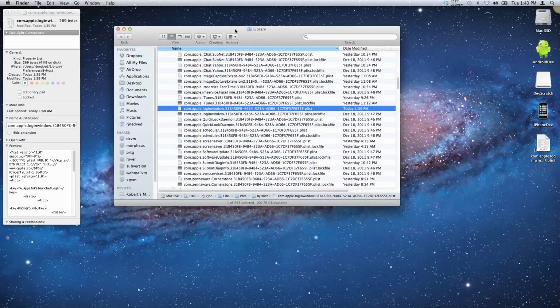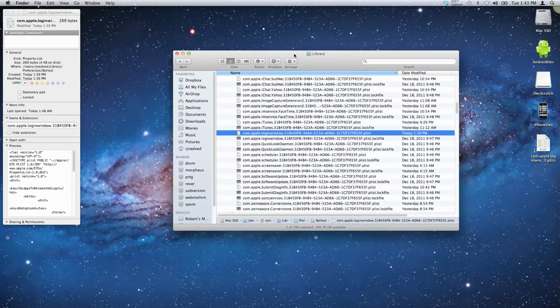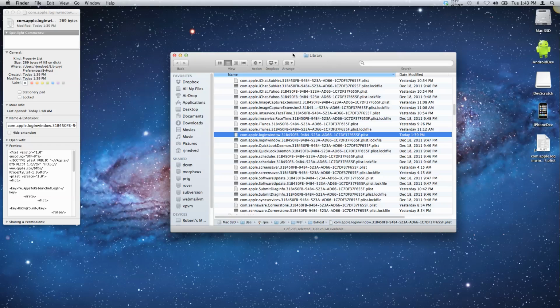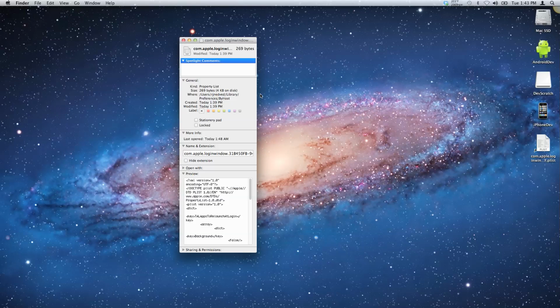Right now, like I said, the computer thinks this is open, so it's going to try and reopen that if I were to shut down at the current time. So we want to close this. This window we still need open, but that's fine because it's not recording the fact that I have this info window open. Now, what I would do is wait maybe 30 or 45 seconds, because this file is not real time. It appears that it updates on a 20 to 30 second schedule. I don't know exactly how it's updating. It might be triggered by something else, but the goal is to wait a little bit.